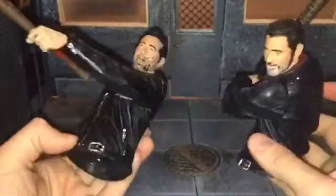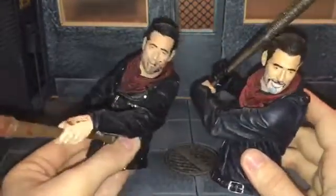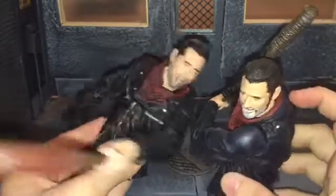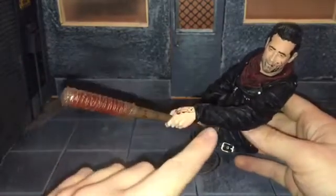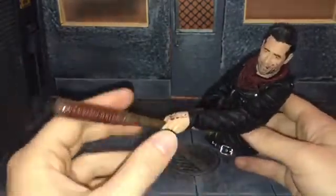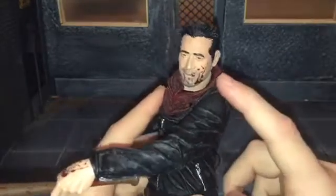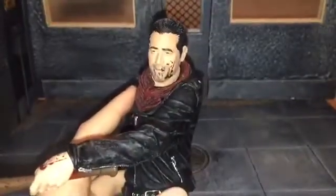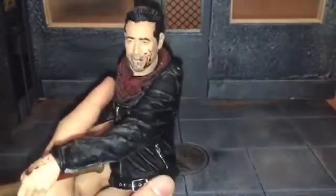As you can see, this one is him pointing with his bat. And this one, he's holding his bat like he's getting ready to hit. This kind of reminds me of when he threw the blood on Rick. When Abraham's blood. So, I feel like this should have been the first figure. And this one should have this head on it. Because that's what I was thinking of.